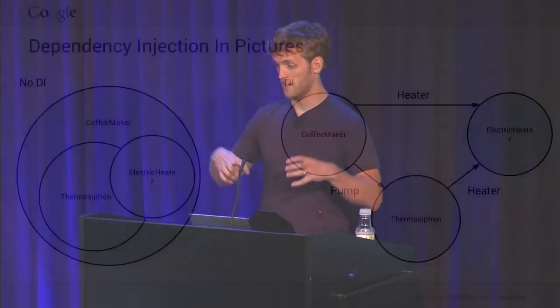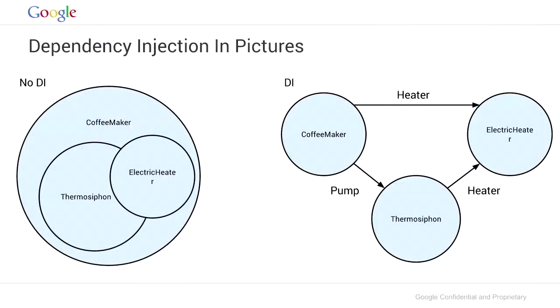And all of that wiring that happens in the main method, I want to be explicitly clear, we can do that wherever. People have come up with all sorts of ways to get that done. The part that we want to focus on is passing the parameters in rather than making them yourself. In pictures, this looks like this. I have my coffee maker, it includes the thermosiphon, it includes the electric heater. With dependency injection, take all those things apart, and via the interfaces, I declare my dependencies. Everything's nice and separate.